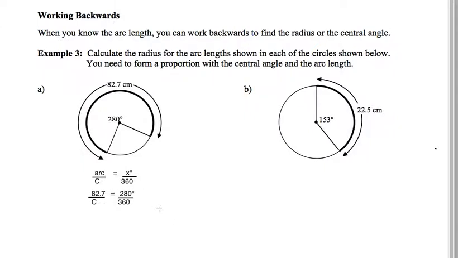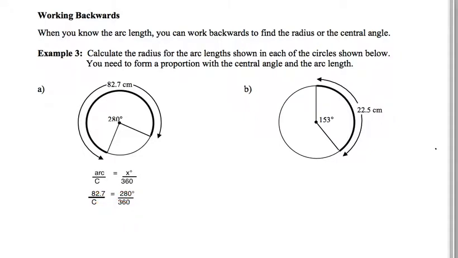Now, some of you are already saying, well, sir, I can cross multiply: c times 280 equals 360 times 82.7. Or if I want to be a little lazy, I can do the fish method. If I want to find c, then let me start here: 82.7 times 360 divided by 280 gives me c. Just in case it's been a while since you've seen the fish method, remember it looks like this. If I want to know something that's missing, like c is what I'm missing, I start right opposite the thing that I'm missing. So up here is 82.7. I start from there and I say this times this divided by this will give me that. All right, that's how your fish method works.